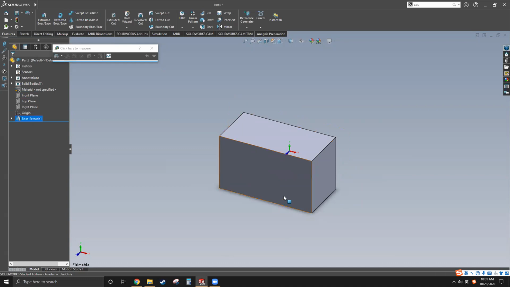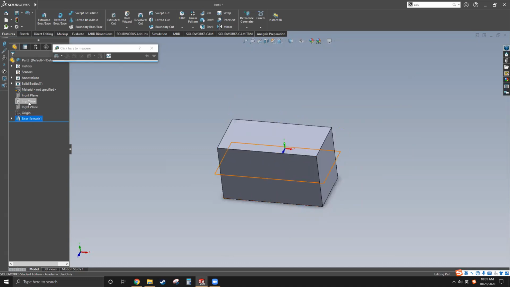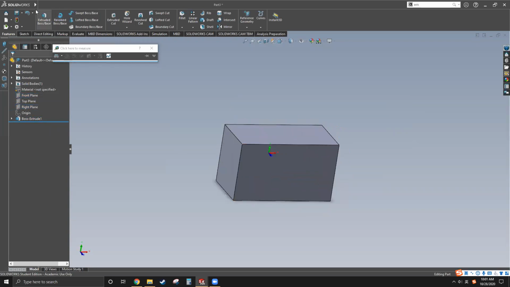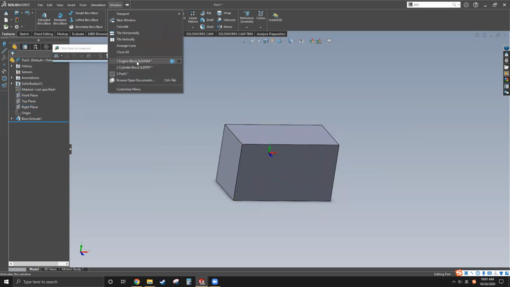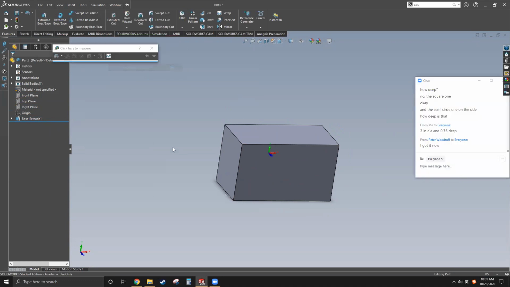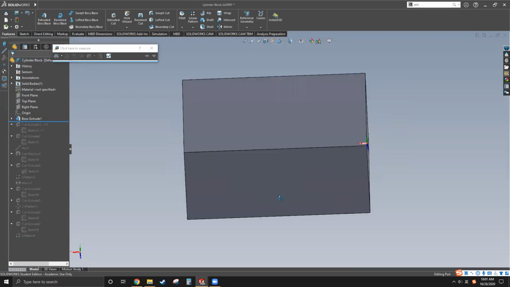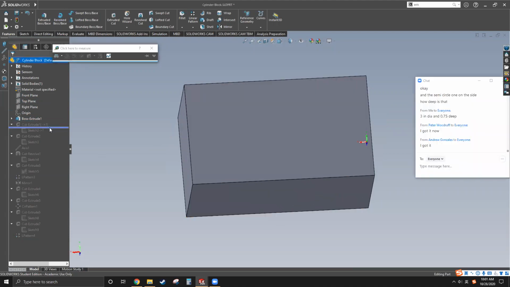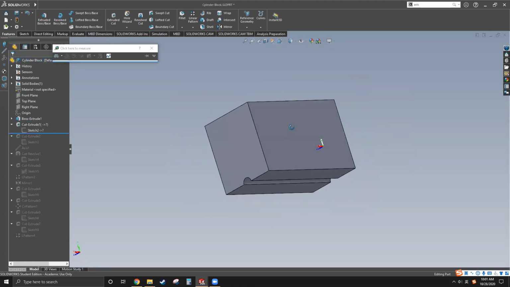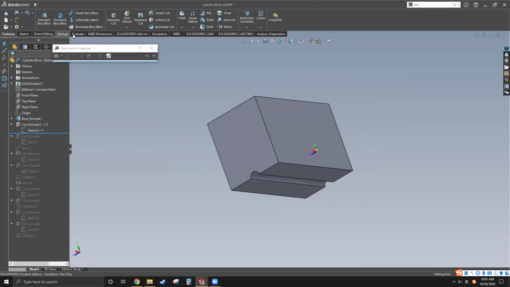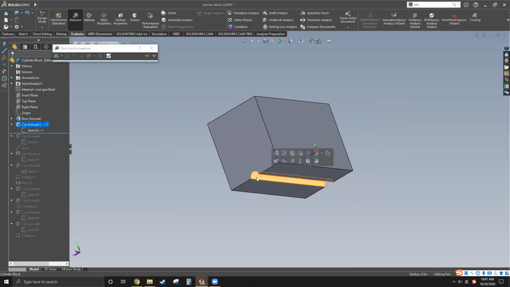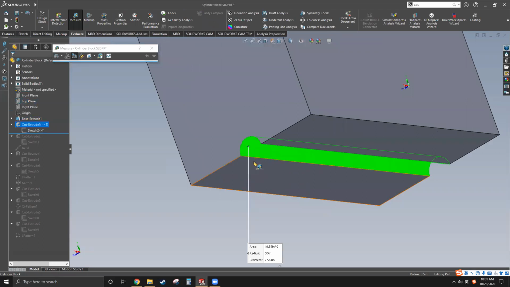All right. Let me start over by doing this again. Just want to show you guys how to model this. So I got the block, right? Same thing right here. So next step is making the center groove and with the dimension of it. So 1 inch in diameter.